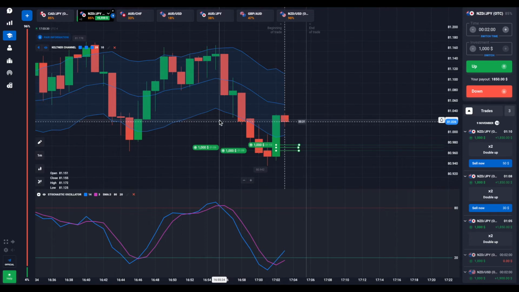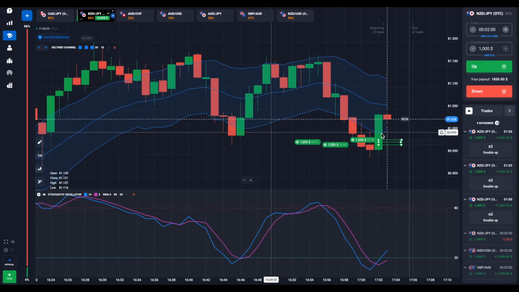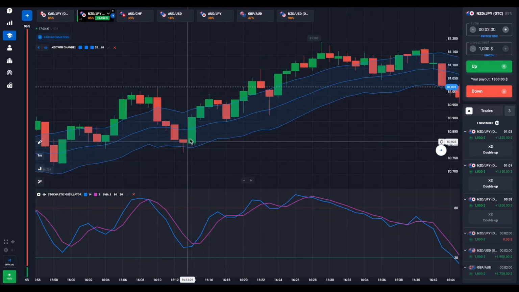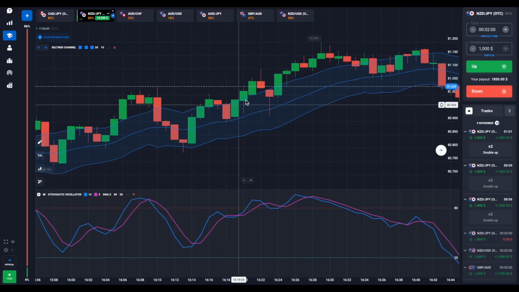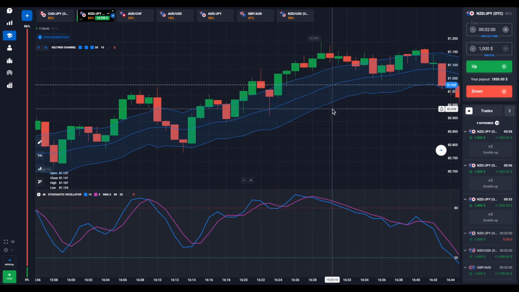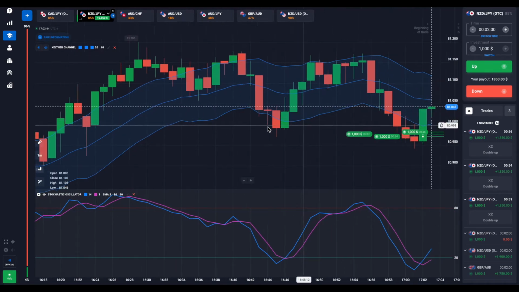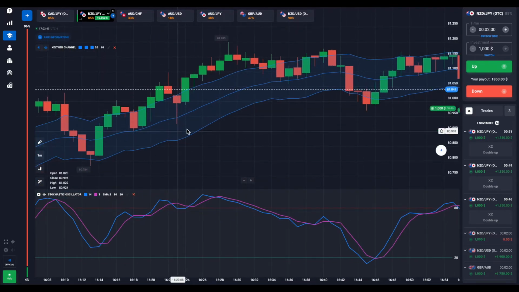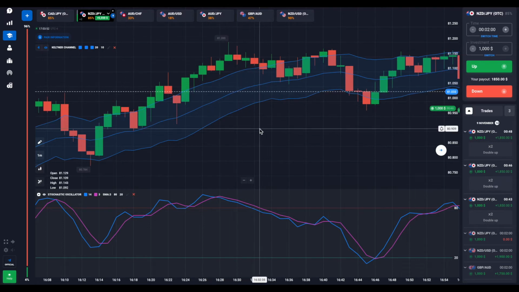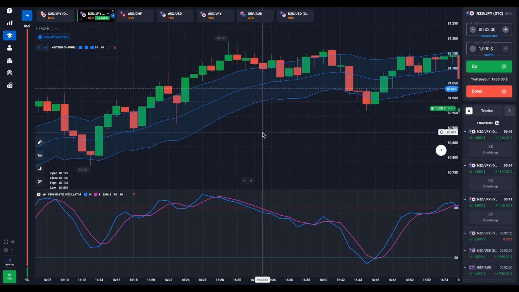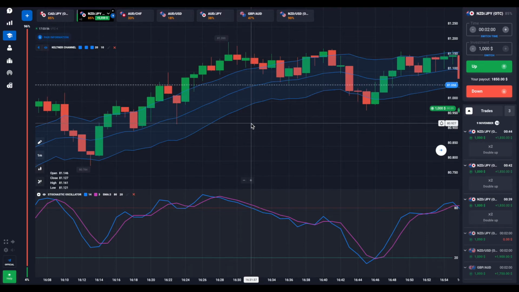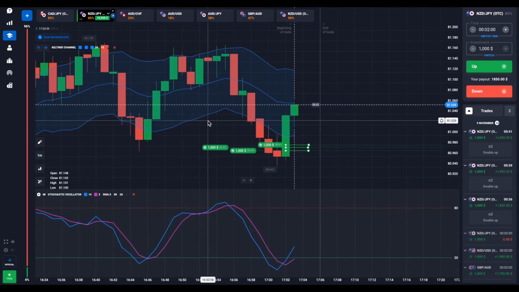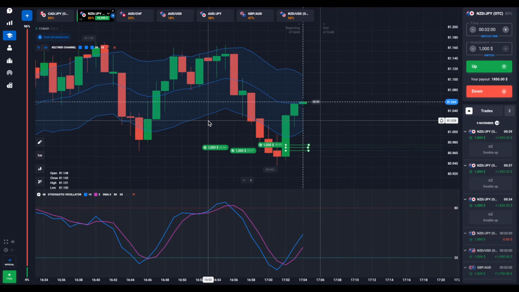But if you want to make this strategy even more effective, what I do, because at the beginning I used to always say to avoid trades where the candles are kind of surfing along the top or the bottom of the Keltner channel. Now that was when I was a little bit less experienced, and I was just really trying to get the full range of the Keltner when I was entering my trades. However, if you really know what you're doing, you can use long-standing uptrends or long-standing downtrends to your full advantage, and I'm going to show you how.